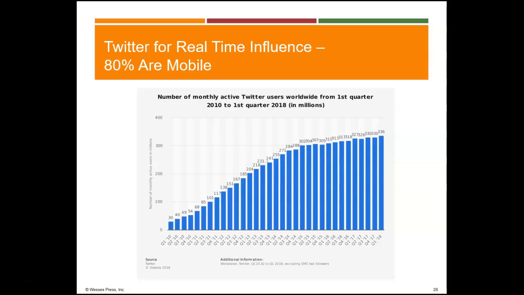Twitter/X for real-time influence. This is from 2010 to 2018. And your fifth extra credit question: with the switchover of Twitter to X after Elon Musk purchased Twitter and switched it over to X, did you see either a rise in users or was there a decrease? So the question is, when Twitter switched over to X, was there an increase of users or a decrease of users?